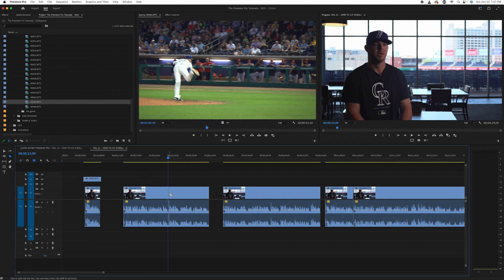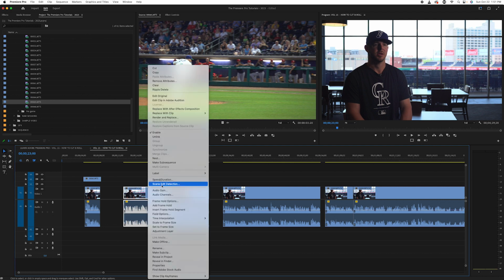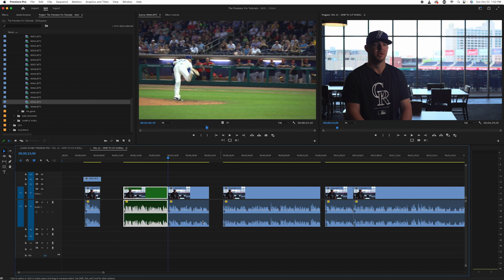I'll show you what I mean. So I'm going to cut this here. So that's the section here. I hit V to get my pointer tool back, my arrow tool, selection tool, doesn't matter. And I'm going to highlight this clip, right click, label, and you have all these colors. I actually discovered this by accident one day, and I was like, well, wow, what have I been doing my whole editing career? So what I like to do for the footage that I know I want to have on camera, I like to label it green. It's like a green light. That's the one you want, right? And look at that.